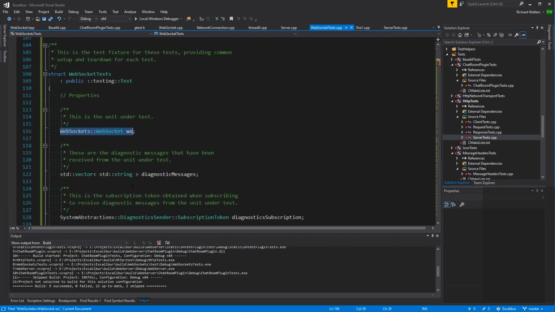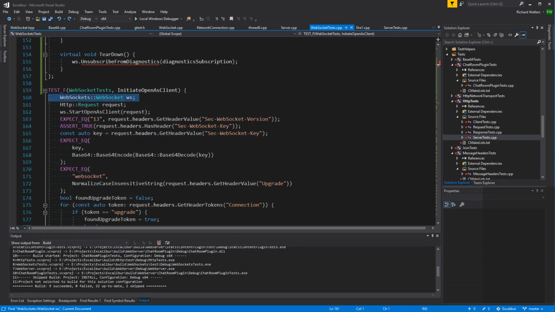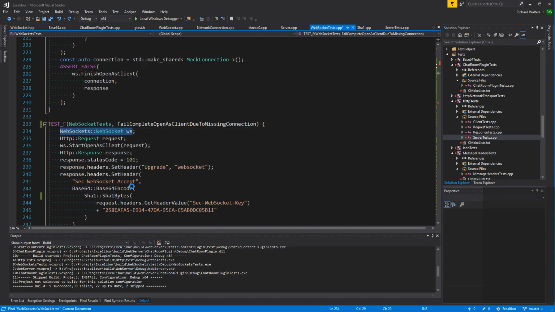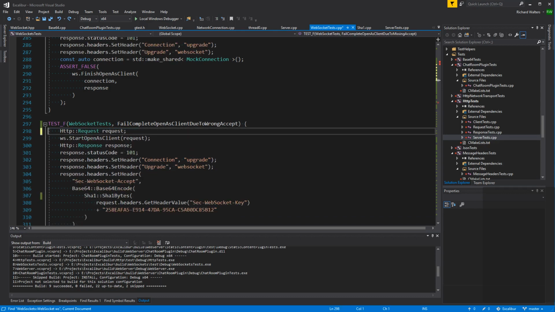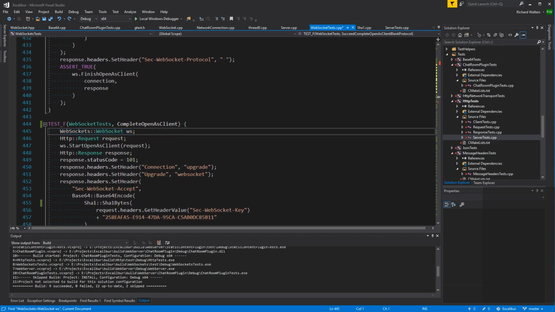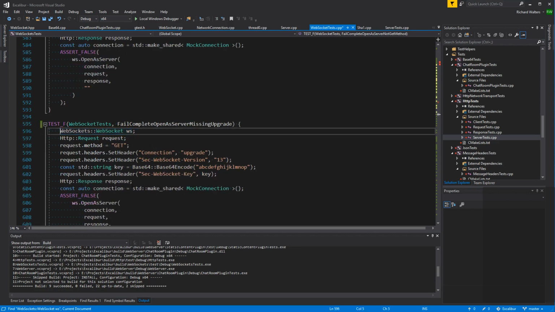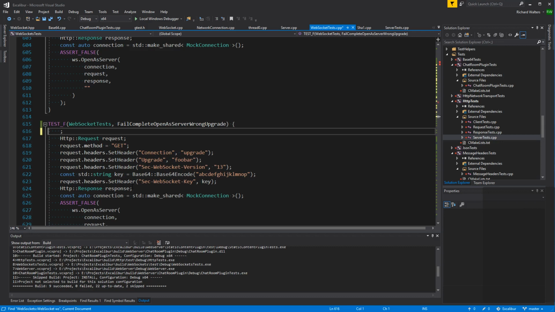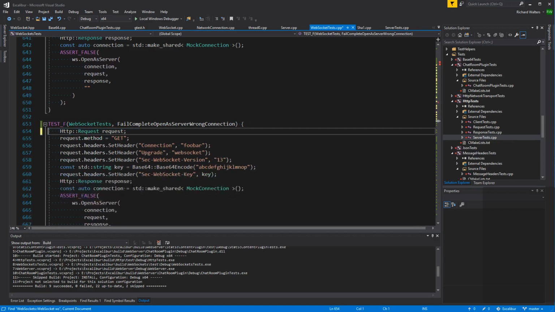Let's just search for that everywhere. It's a little bit faster. I need to clear that breakpoint I just saw. There's quite a lot of tests in WebSockets.